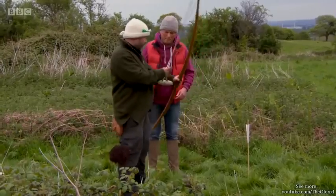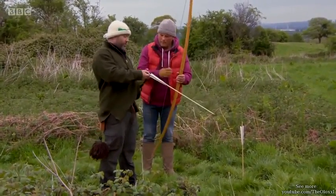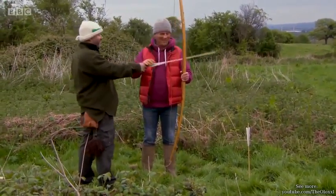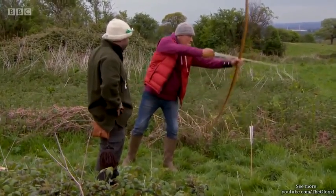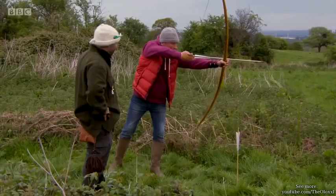Got to make sure that if you hold the bow there, yep, we get the cock feather sticking out. Otherwise, you have a cock up. So, hence the phrase. I love these old phrases. There's loads of them. So I'm really going to have to put some effort into this, aren't I? Absolutely, smash it. Oh, keeping the arrow on the thing is a trick, isn't it?